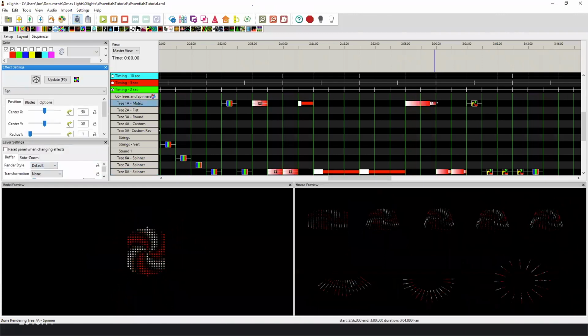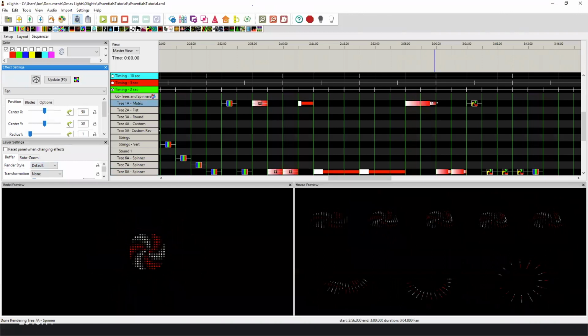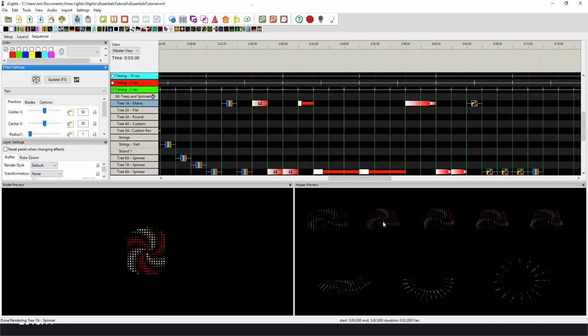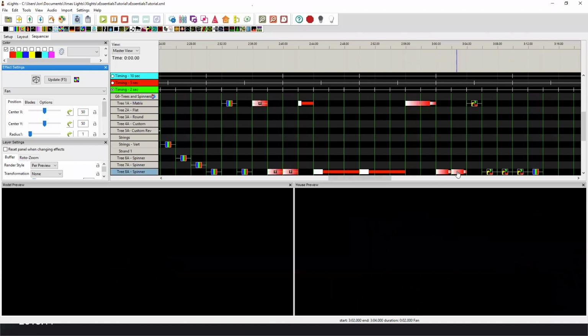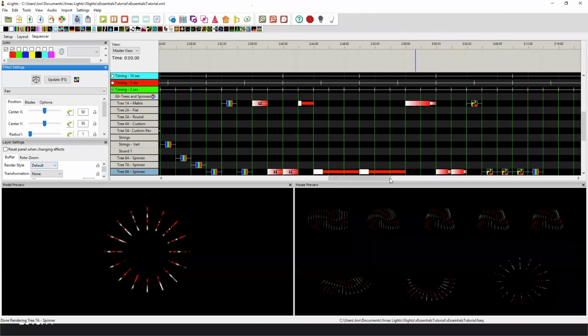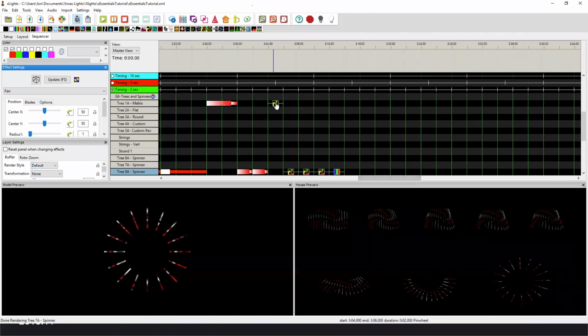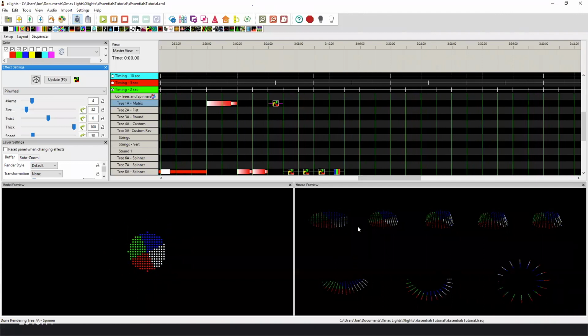Same thing over here. We'll get into the fan effects. Like I was talking about, it looks really good on a matrix or a mega tree. You get down into here into a spinner, that's not what you want to see on a spinner with a fan. That effect really doesn't work well on there, no matter what your render style, per preview or clicking back here to default. It's not set up for that. If I wanted to make something spin like a little color wheel, again, looks really nice up here, not great over here. By the time you get over here, you don't know what it is. It doesn't look anything like that.